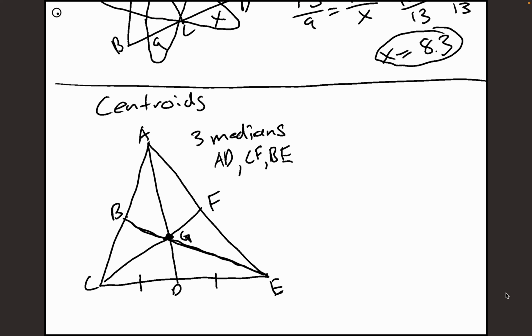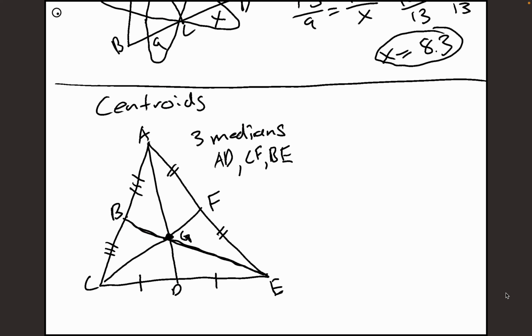That's going to happen the same for CF: FE is going to be congruent to AF. And then the same for BE: AB is going to be congruent to CB. So we're going to have a lot of congruent sides here. If I say AF has a value of 6, what's FE going to be? 6. What if I said AC is a value of 18? What's AB going to be? 9. If DE was 4, what's CD? 4. You'll have questions like that. Just know that they're congruent, and if you get the whole length, you divide by 2.